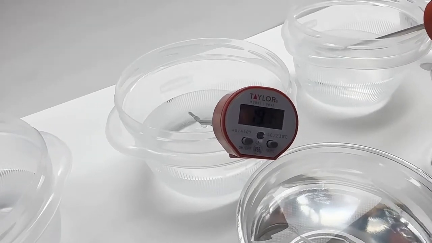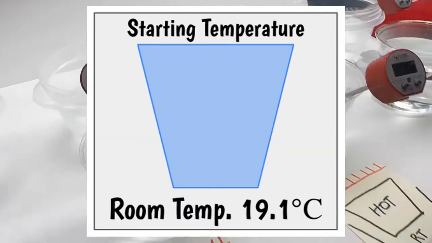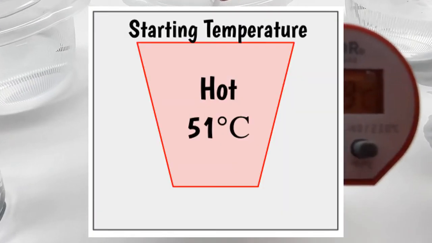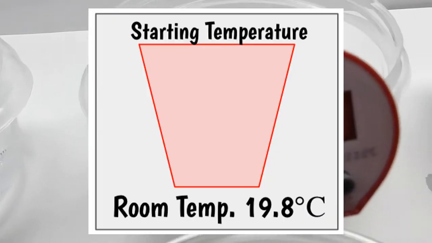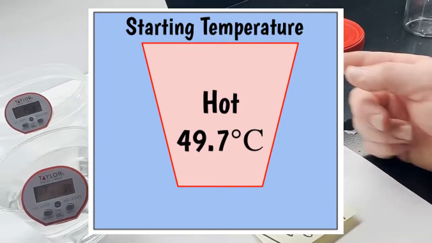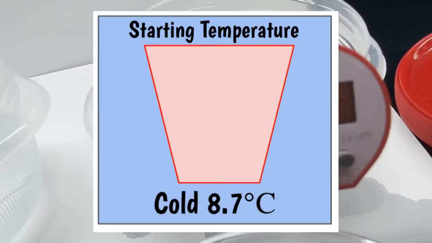Now we've got our hot water at 51, and then cold water behind it is 19.8 degrees Celsius. And then the hot water here is 49.7 and the cold water is 8.7. So this is our setup for the water baths.